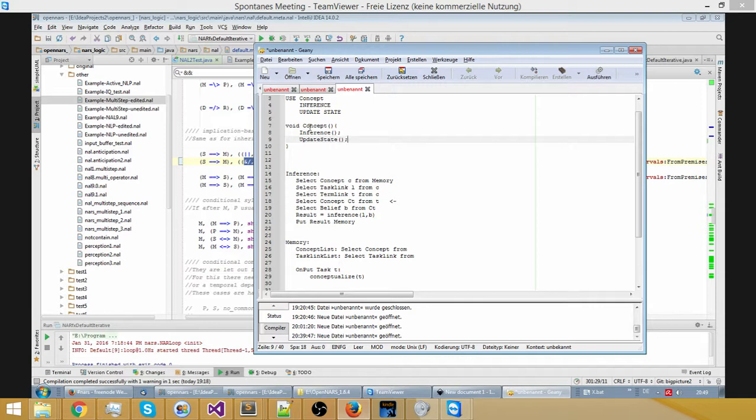But if this one would already, for example, have a hidden state which tells inference that this is the context or this is the concept it should use. Yeah. Then this is like a hidden global variable here. Yeah.